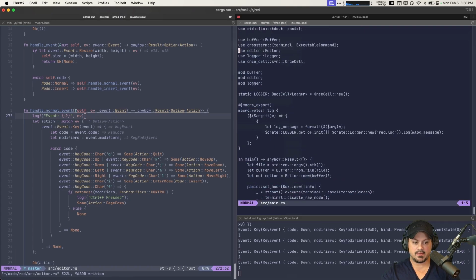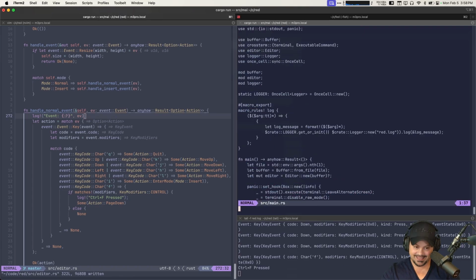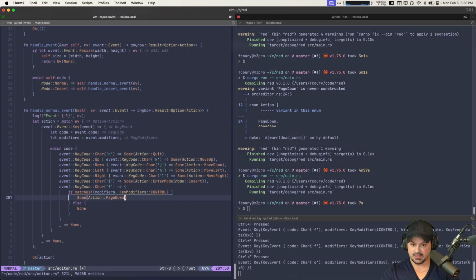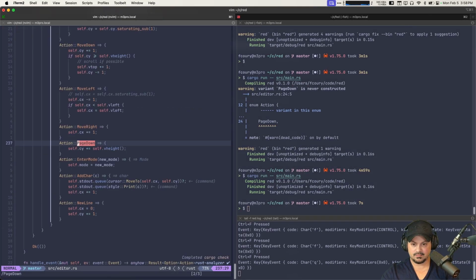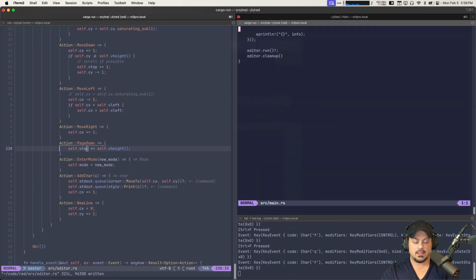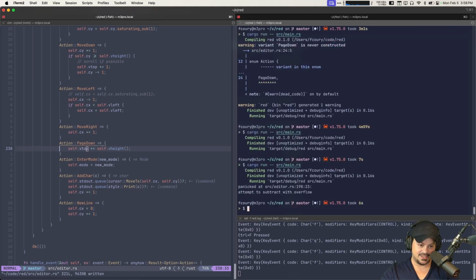So what happens if I press Control F? Yeah, that works. Cool. But page down doesn't work. CY is... it's not CY. It's actually VTop. Okay, so yeah, it works. But I'm sure if I try this again, it crashes, which is fine.